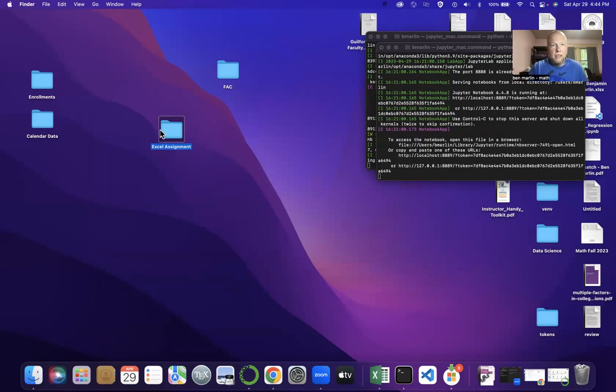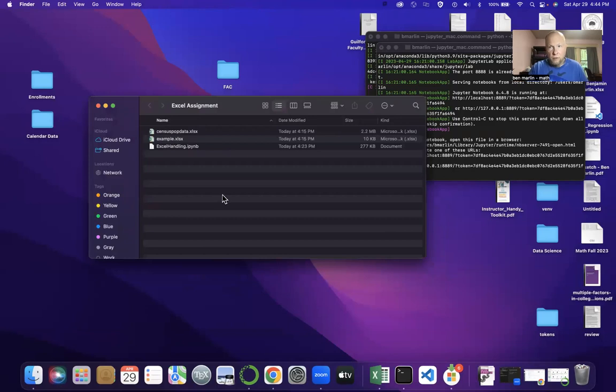And in that folder, you need to get the census population data and the example spreadsheet. Okay. You'll need to deal with both of those. So get them both into that folder, and the documents, the notebooks that you're going to create, you'll want to save them to that folder as well. Okay.